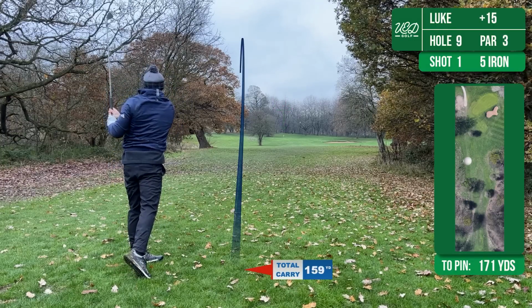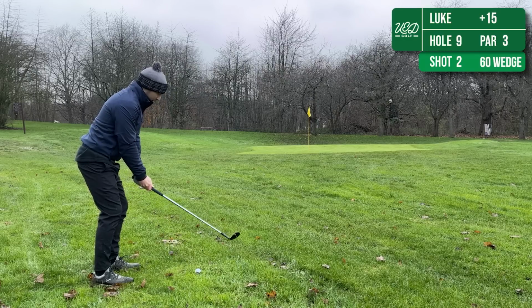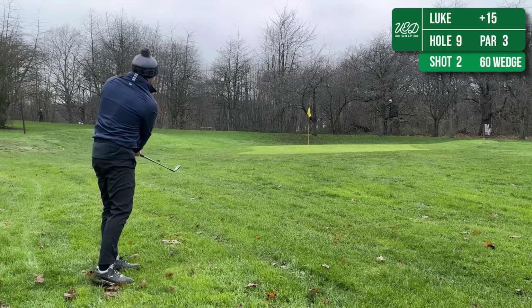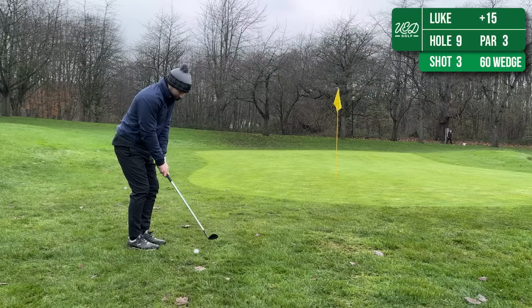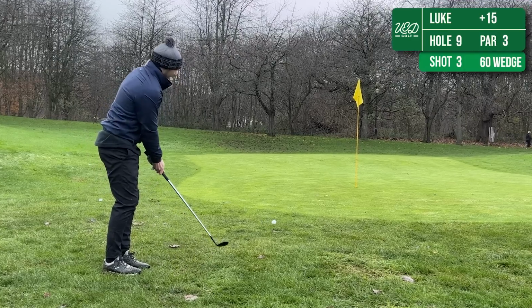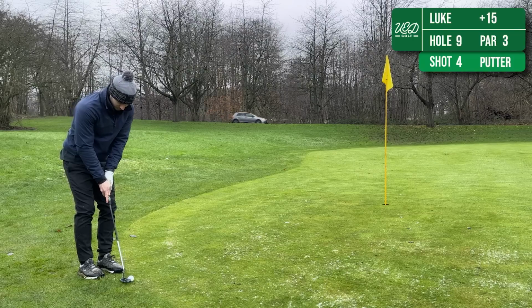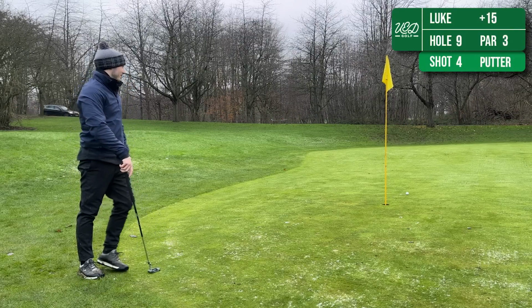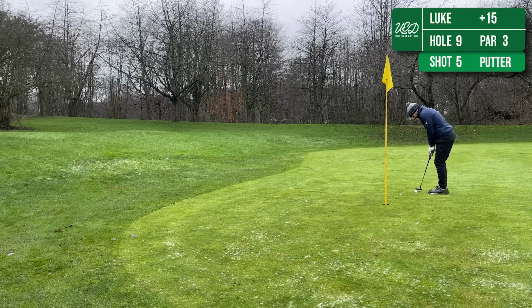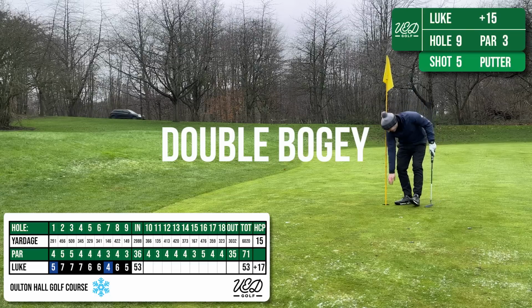So it's quite a long one, this one. I'm just hitting 5-iron here up towards the green. I just miss on the left hand side though. Gives me a chip on. And the pin's at the front edge of that green there, so there's not much room to work with. Tried to flop it. And I've ended up chipping this short. And then chipping it short again. And this has left me a longish putt on horrible greens, which I've then overcooked, having undercooked 2 shots. And means, again, I come off with another double bogey.